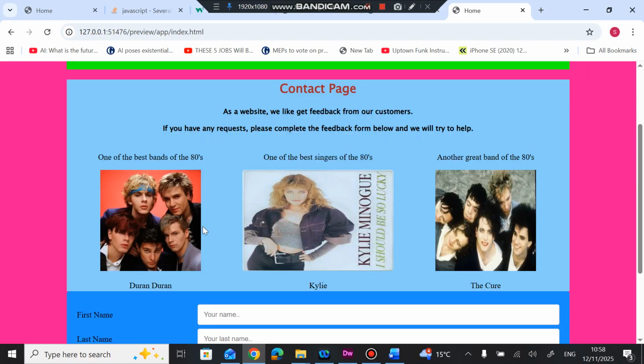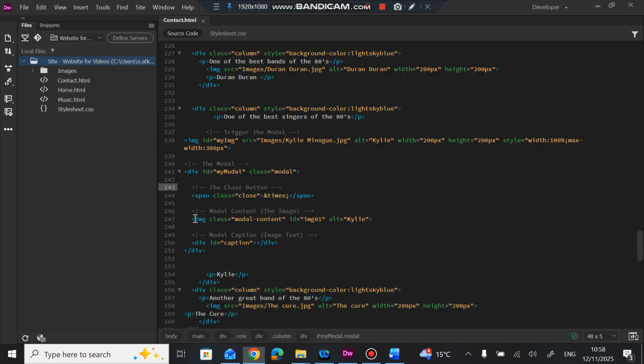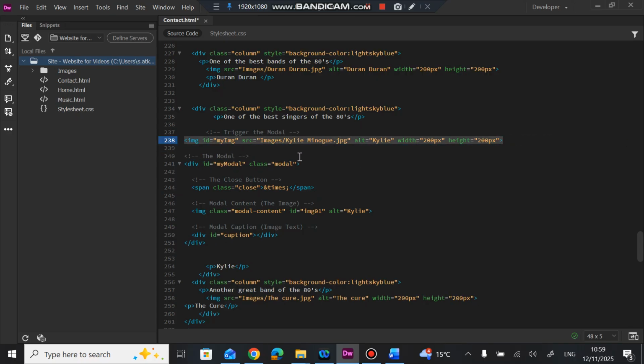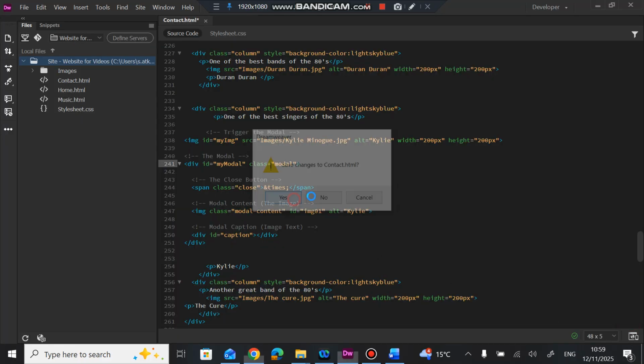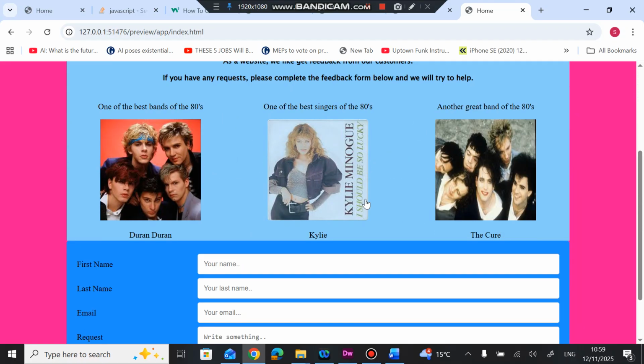I'm not sure why that's happening. Let's just take off this style. I think this is because it's got the maximum width here at 200. What it said before, we're going to take out, we don't need that now. We're just going to leave that and add in our own height and width. There we go, and it works.